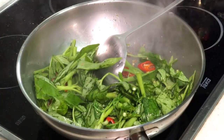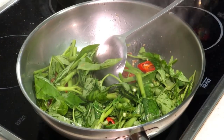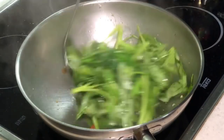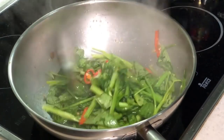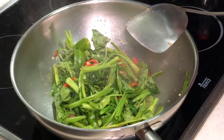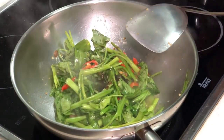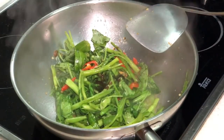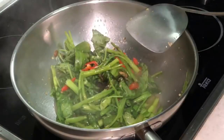I'm going to toss in a little bit of hot water here, or you can use stock if you have. Give it some stir fry, give it a few tosses — very fragrant, very very fragrant. This is the time where you can add in some oyster sauce, about one tablespoon, and some fish sauce, not too much, maybe one teaspoon or so. Slightly a pinch of salt and a bit of sugar.